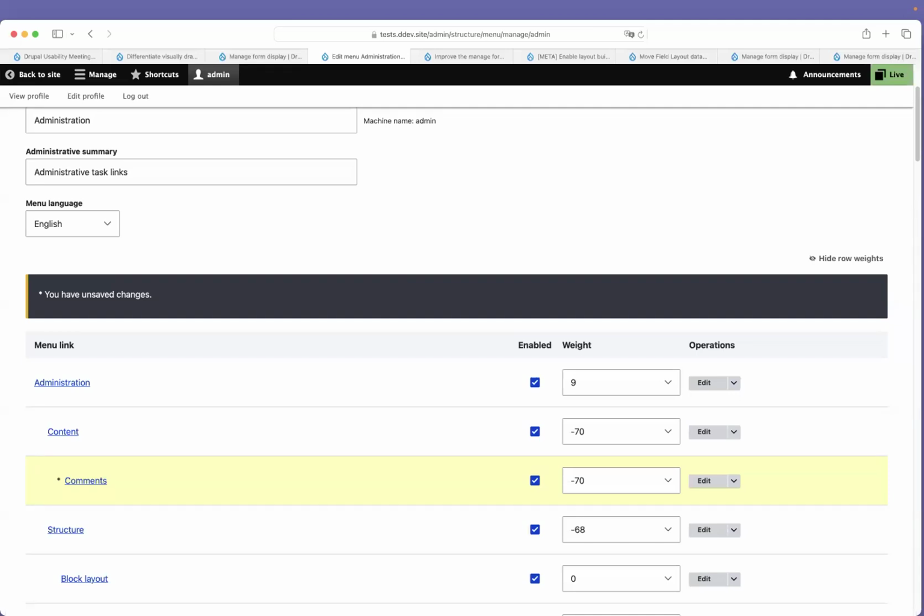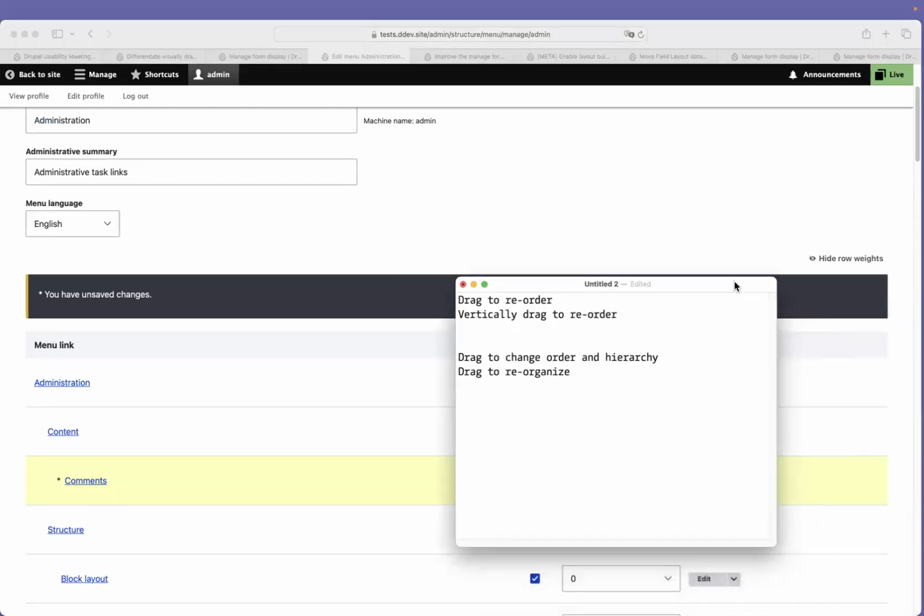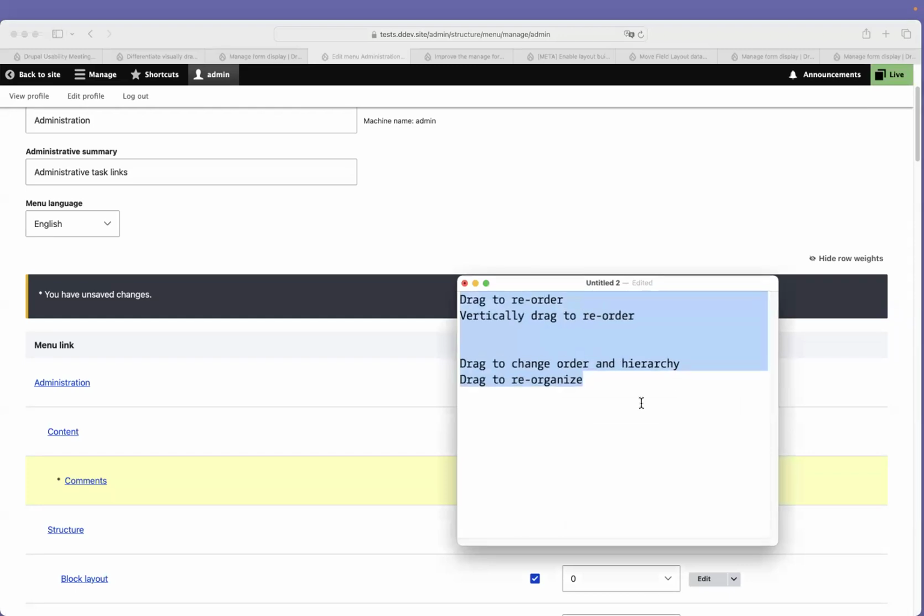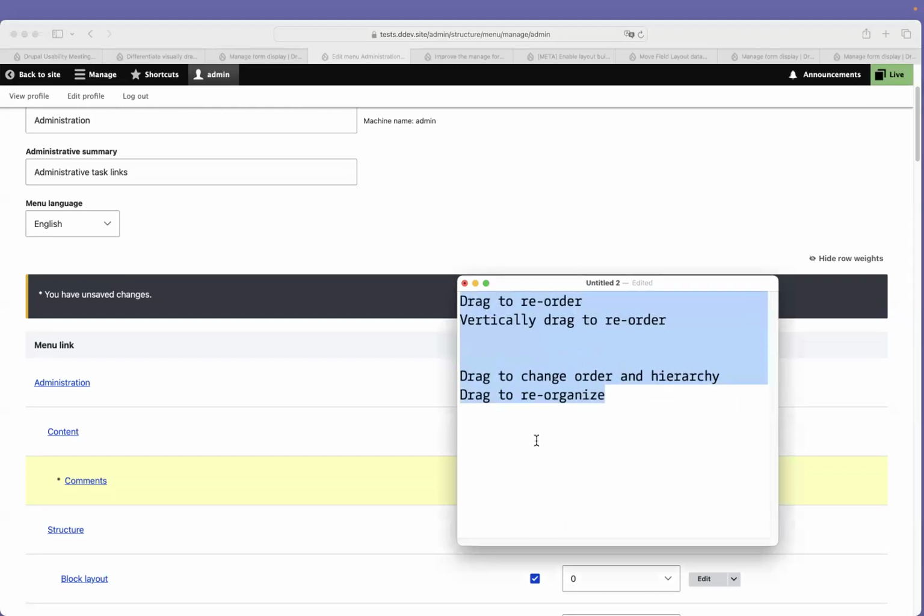But about changing the title there, I think, yeah, we should change it. And I'm not very happy with using the difference between reorder and organize, or reorganize, because it's a little bit too similar. So I think it would be nice to have that hierarchy mentioned there. I would like to keep that word hierarchy there, even if it makes it a little bit longer.